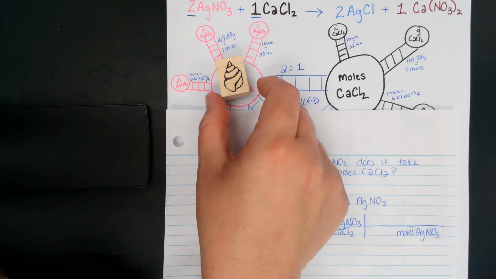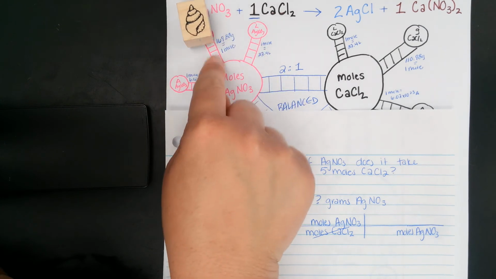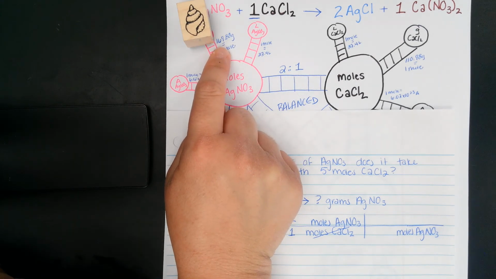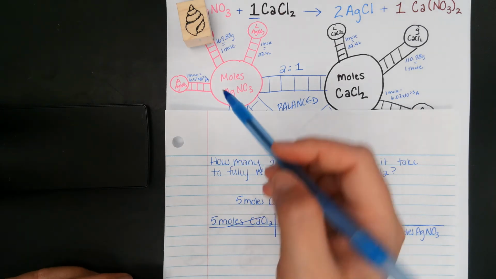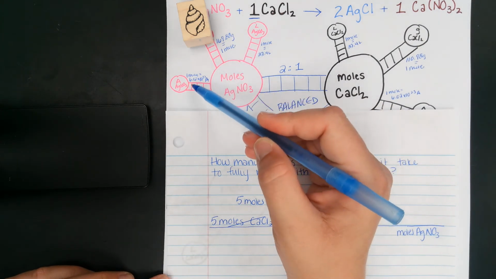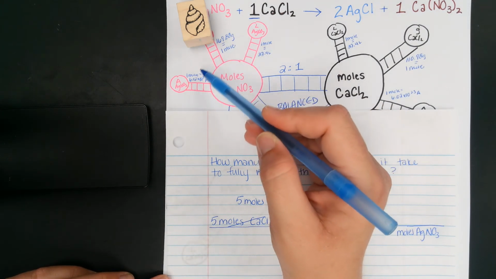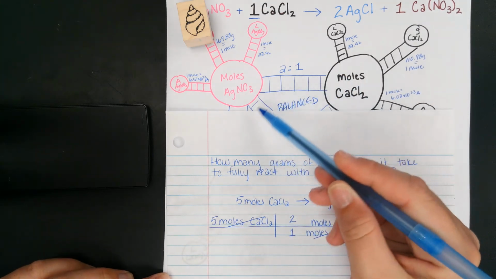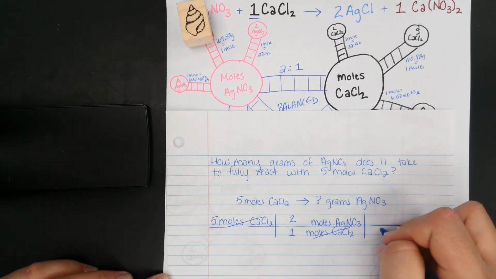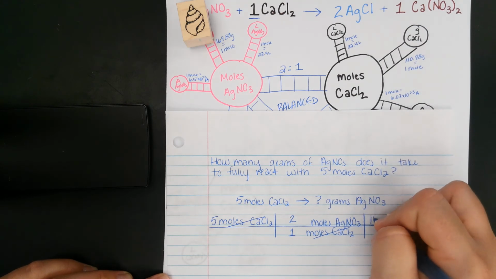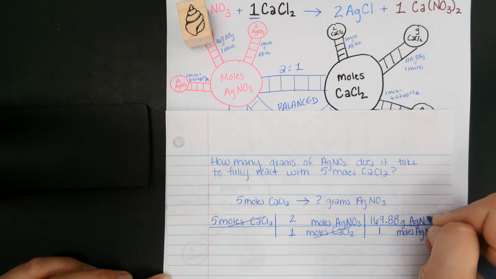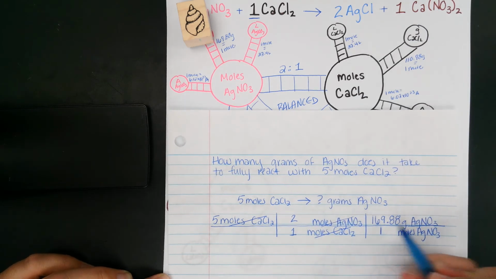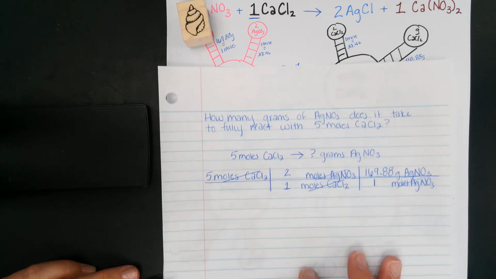And then our last step is we're trying to get to grams of silver nitrate. To go from moles to grams, we cross that 1 bridge, and we see that the conversion is the molar mass. So 1 mole is always equal to the molar mass. The really important thing is that you're not looking at the equation to figure out the number of moles when you're on these smaller islands. It's always 1 mole. The only time you utilize the balanced equation is when you're moving from moles to moles. So for moles to grams, it's always going to be 1 mole equals the molar mass, which we found just a second ago. Then moles cancel top to bottom, and you're left with grams.